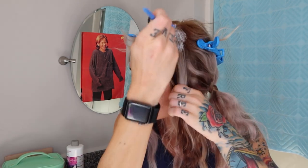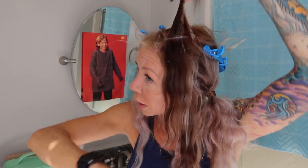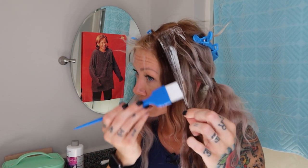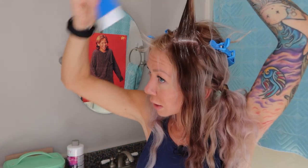Anywhere you have color that you want to remove. If it's your whole head you're going to get it on your whole head very quickly. I am putting it on dry hair — you can put this on wet hair, it's really your preference. It's going to spread a lot easier on wet hair. Pretty much just coloring the dark parts. It can go on the root but it will lift your root, so just be mindful of that. In my case that's totally okay. Thin subsection, getting the bottom, lay it over, give it room to breathe — give it that air pocket.